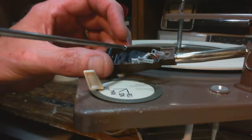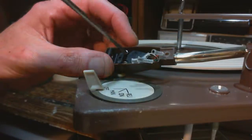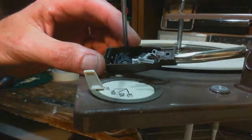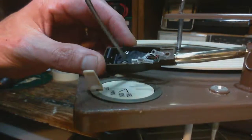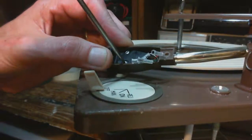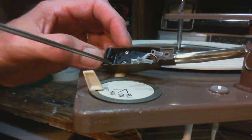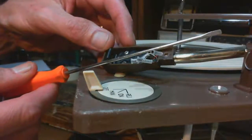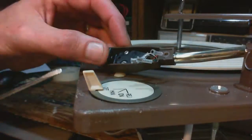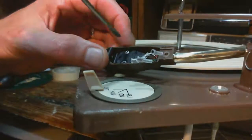Okay, let's see if we can get it in there. There we go. Easy as that. Just make sure it's snugged up so that it won't come loose. Now, what about the angle of it? The angle looks a little funny, but I can't really adjust it. Looks to me like it's on a bit of an angle that way, as opposed to straight. It's a tiny amount though, it's not going to matter. Oh, I got it straight. There it is straight now.